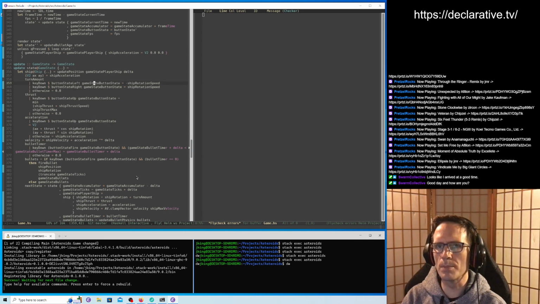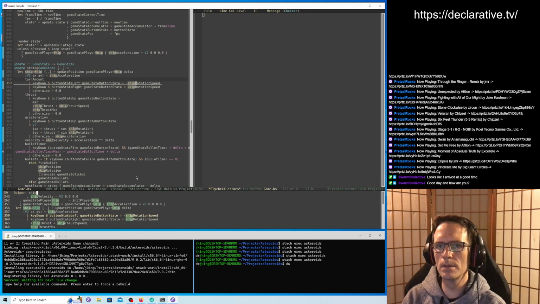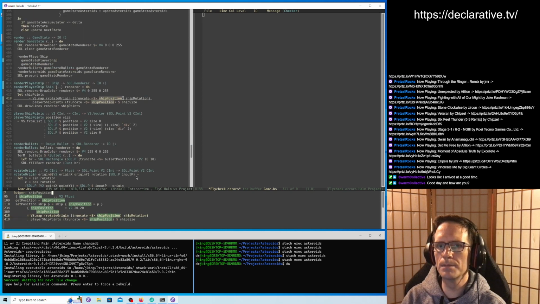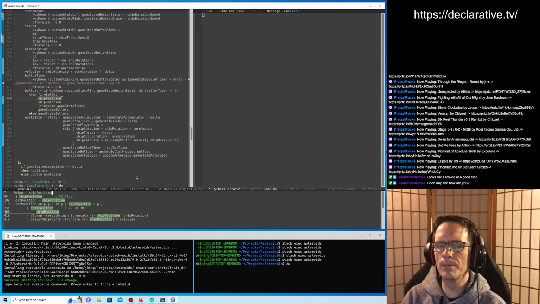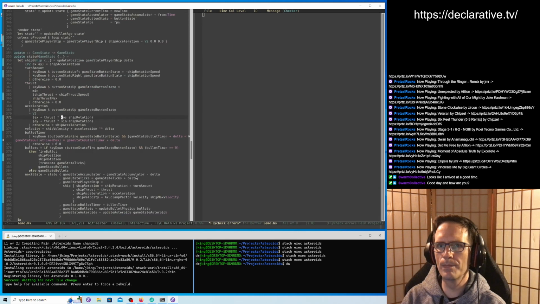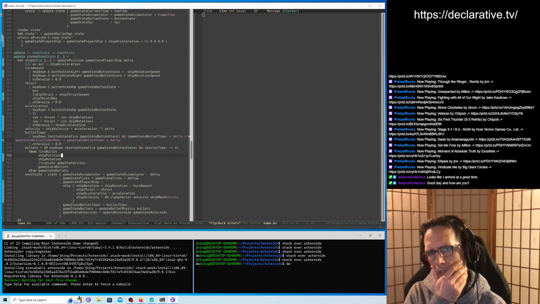Oh, does anybody use ship position? Fire bullet. Okay, so fire bullet is using the newly calculated next state ship position value. It's not quite what we want.